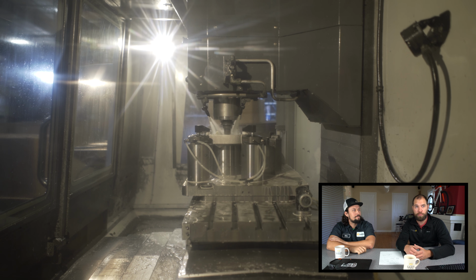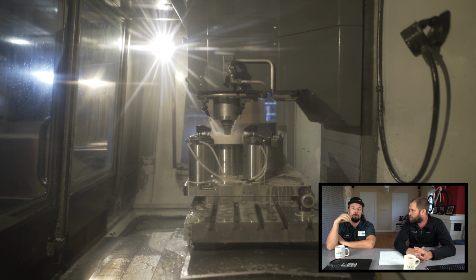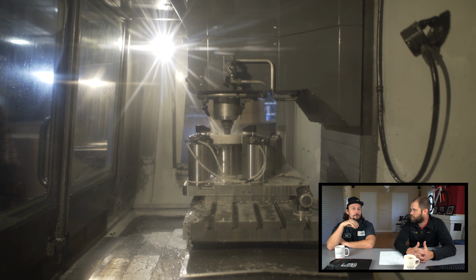Right now the water is actually a water and coolant mixture. It's non-corrosive. It helps cool the tool down, and cooling the tool down allows you to get a cleaner surface finish as well as a longer tool life. It helps evacuate some of the chips. As it passes, it's ripping little tiny chunks of metal off, and you can get those out of the way and make a cleaner cut. A cooler tool will cut better. It'll drill better, tap better.